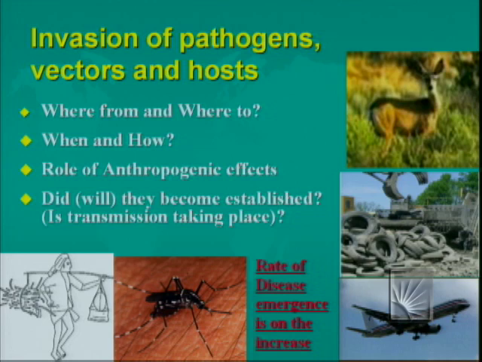And as we have more and more new diseases, or old diseases arriving in new places, we are asking questions such as, where did the diseases come from? Where will they go to next? How did they get to a place? When did they get to a place, or when will they get to a place? When will the next West Nile virus come to Cleveland or to Chicago? We are very interested in the environment, and specifically in anthropogenic changes, in human-made changes that change the conditions that expose humans to transmission of diseases, of infection, to which they were not exposed in the past.